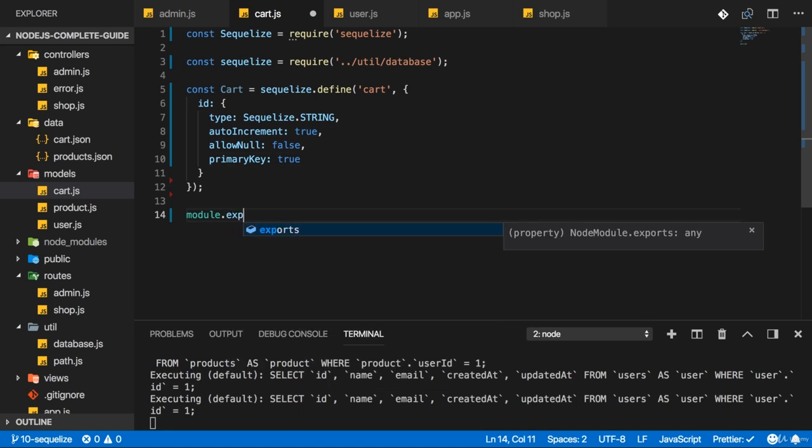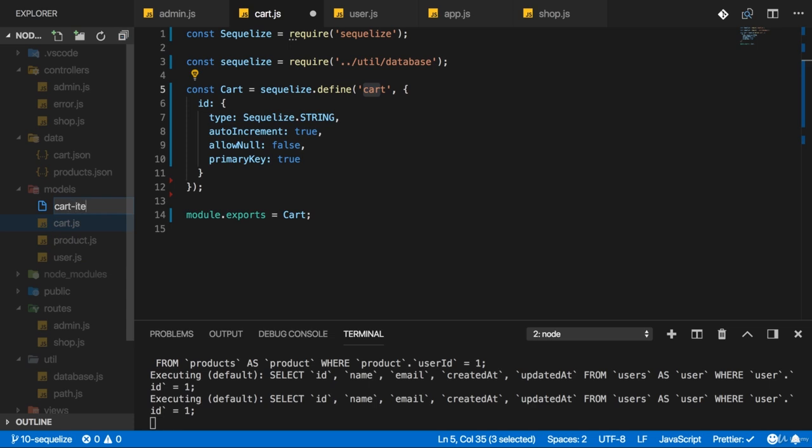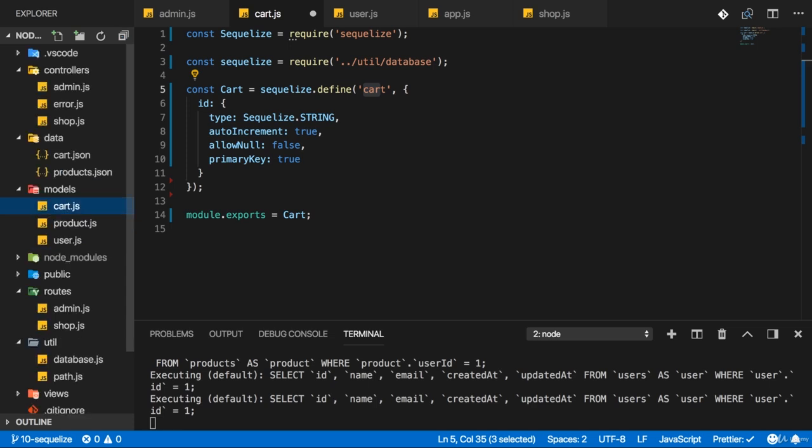Now you might be wondering, where are the products? Well, we have to keep in mind that a cart should belong to a single user, but may hold multiple products. The carts table, however, should hold the different carts for the different users. So we'll not just need the carts table and model, we'll also need a new cart item JS file.